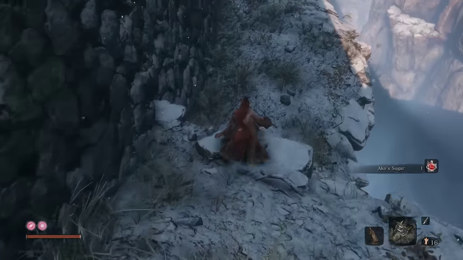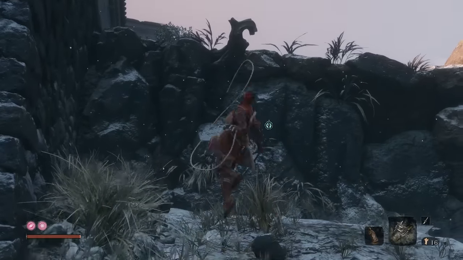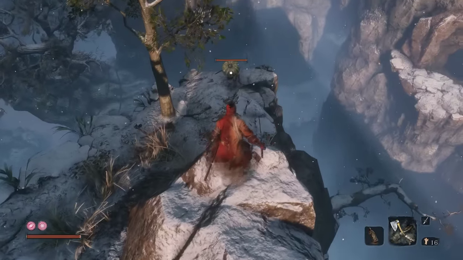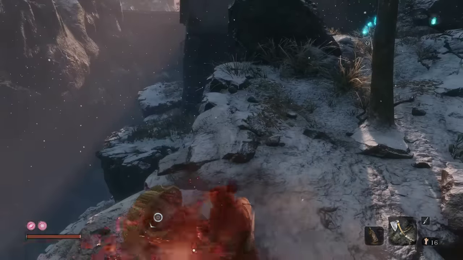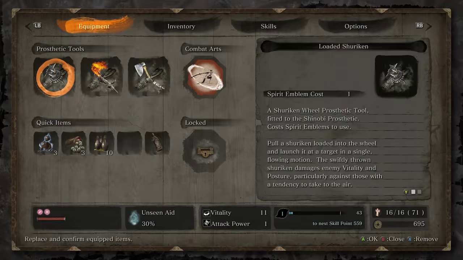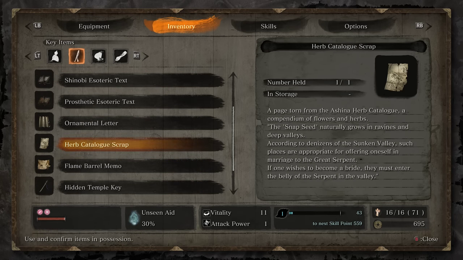You can execute people from ledges. I guess he just wasn't close enough. Anyway, jump up there. Up here. Now this is a shield head. Or actually, no, this might not be a shield head. That might just be a regular old gremlin. But anyway, he'll drop a herb catalog. It doesn't really do anything, but it basically just tells you what we just picked up.